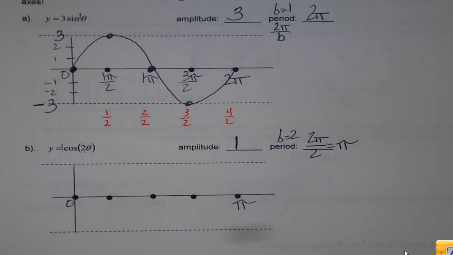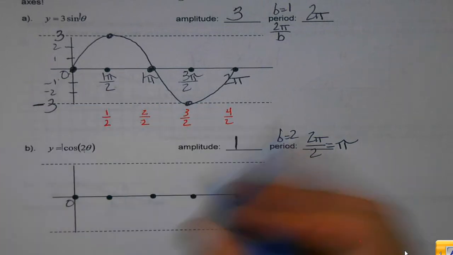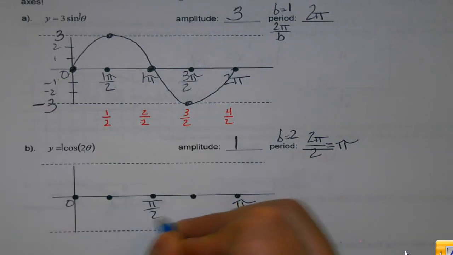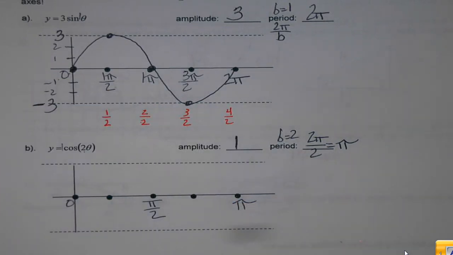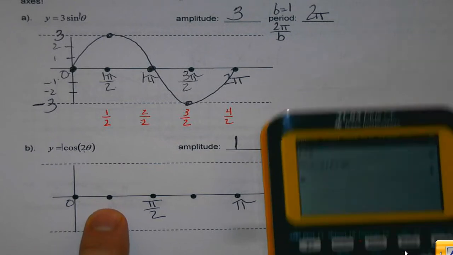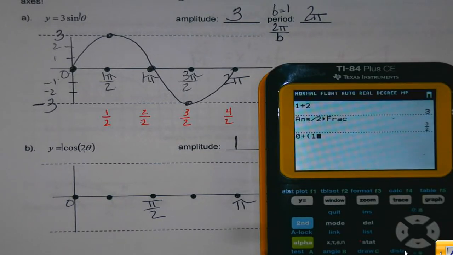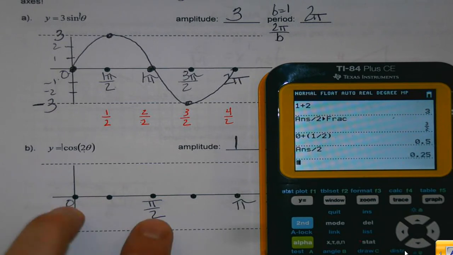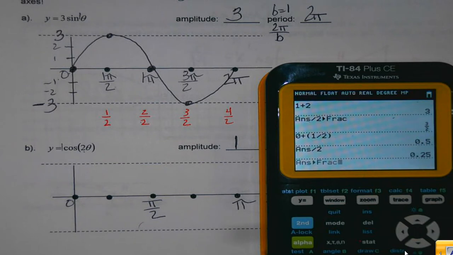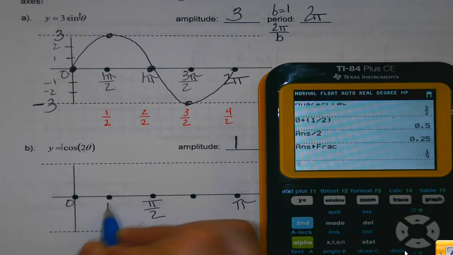Now, if I kind of take a peek up above, I get a little bit of a hint. What's between 0 and pi, or 0 and 1 pi? Pi over 2. And again, if you're not sure on what to do for this one, suggestion, 0 plus 1/2, got to have the parentheses around fractions, divide it by 2, because we're looking for the average, which would be 1/4, or pi over 4.